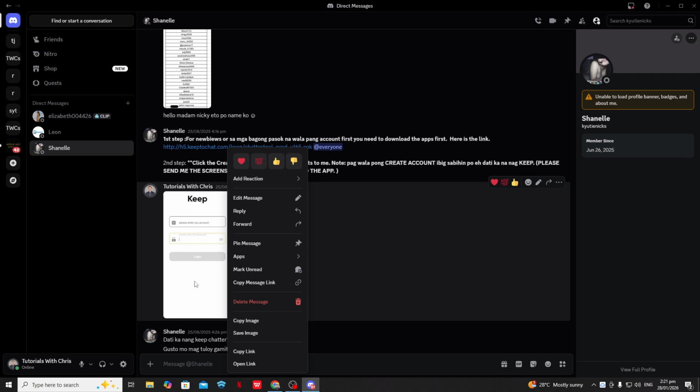Remember, you can only delete messages that you yourself have sent. You cannot permanently remove messages sent by the other person. Those will remain visible to them. Also, be cautious about using bots, scripts, or browser extensions that claim to mass delete messages automatically. Many of these methods violate Discord's terms of service and can put your account at risk of suspension or termination.